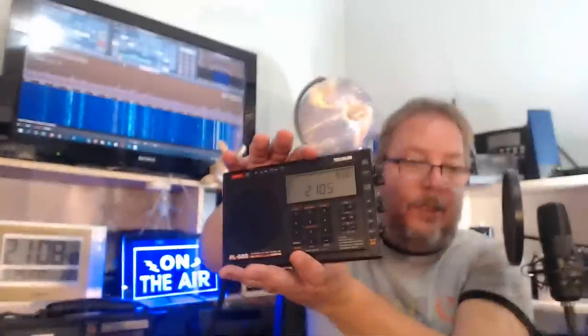Of course, there are tons of memory channels in here. I haven't tried the sync much, because it has synchronous detection. From what I've read a lot, the PL-880 synchronous detector is not very good, from a lot of accounts. My Tecsun PL-680 here has excellent sync detection.